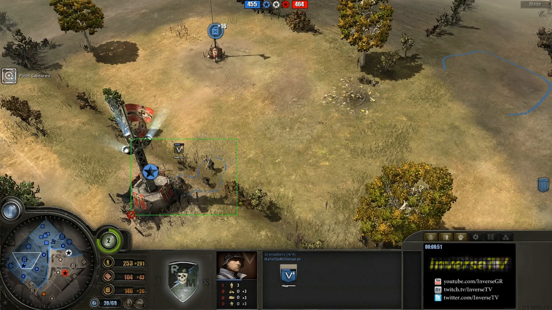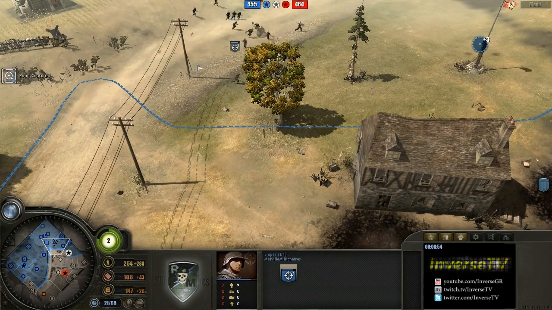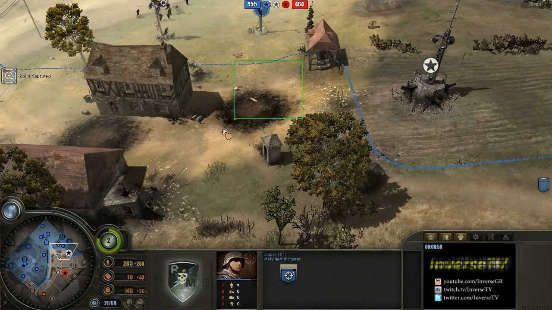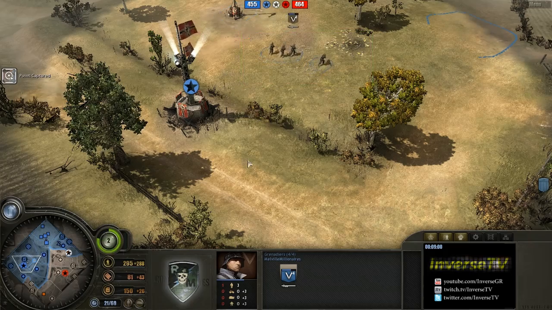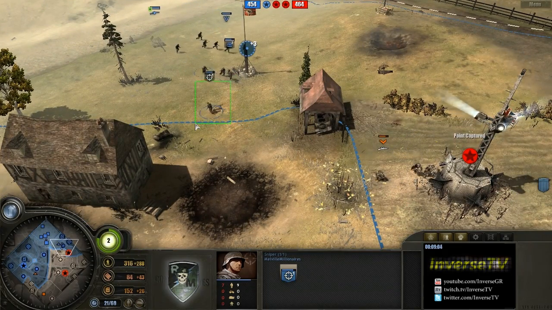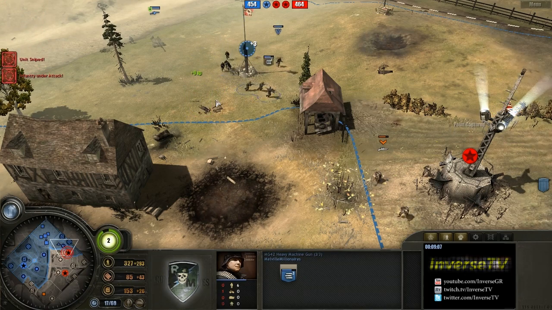And as I mentioned a little bit earlier, I felt completely safe sending this sniper over to the left-hand side despite the Bren carriers, because I had a Panzerschreck on this Grenadier. That's a very important thing to keep in mind when playing against Brits. I'm going to lose the sniper right here. No! That's bad. I shouldn't lose the sniper.